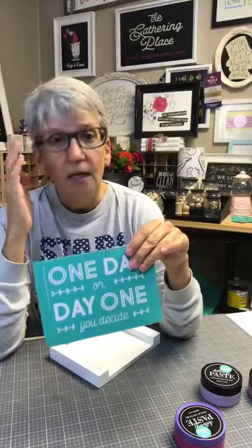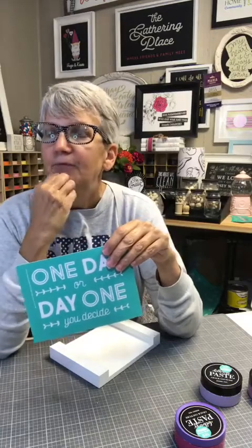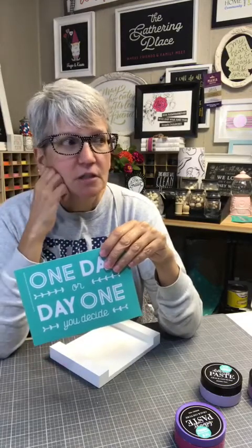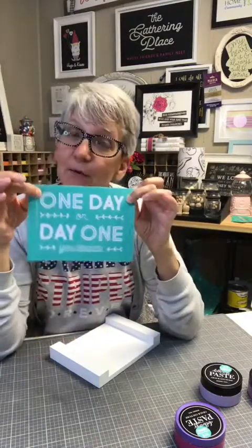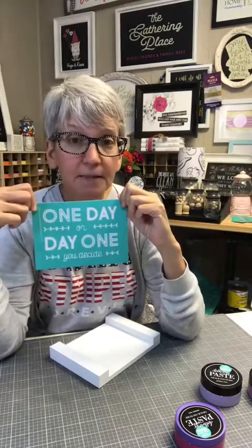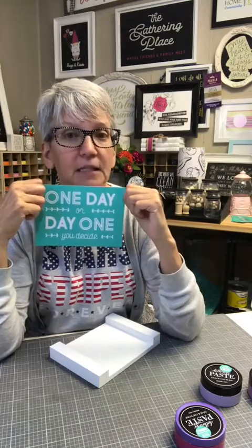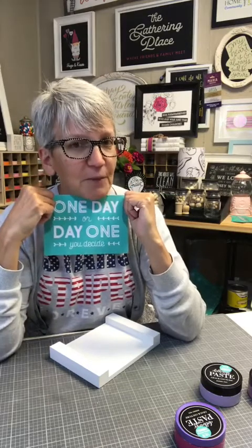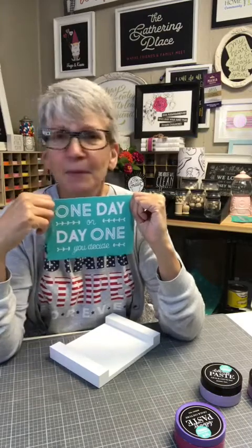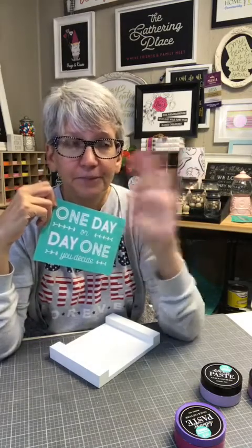You can use it on, obviously, chalkboards. You can use it on glass, galvanized metal, fabric, t-shirts, towels, enamel. Pretty much anything you can get this bad boy to stick to. I have chalked my mailbox. I have chalked my driveway. I have chalked potted plants that are outside. I've never done my dishwasher or my microwave, but lots of people have done that. People do their front doors, windows, picture frames.